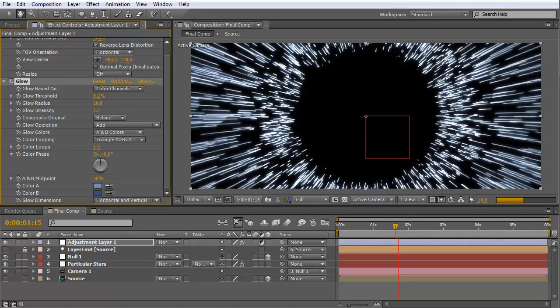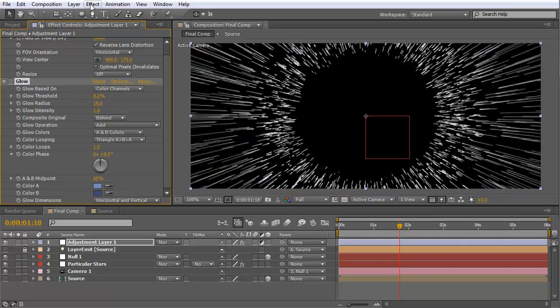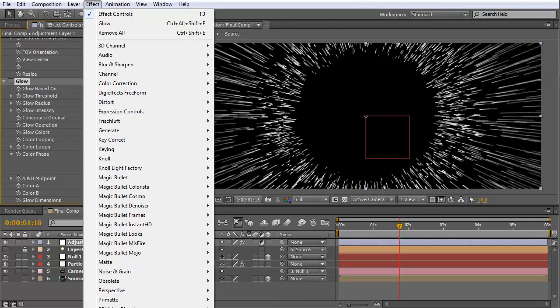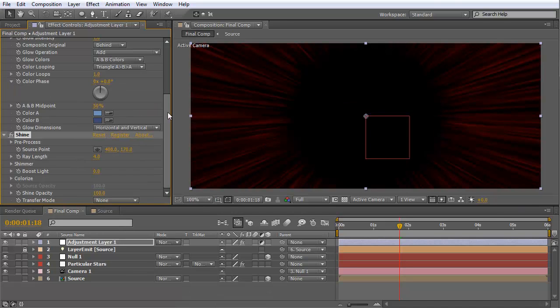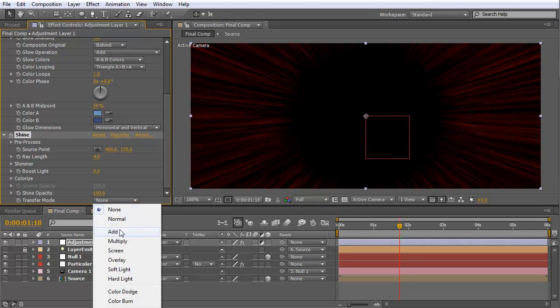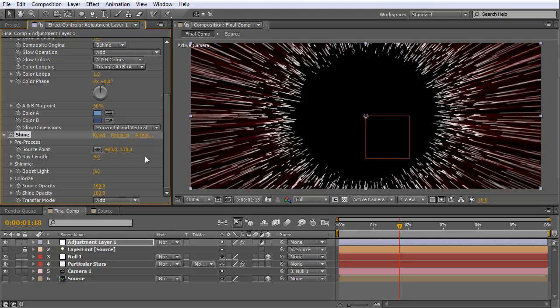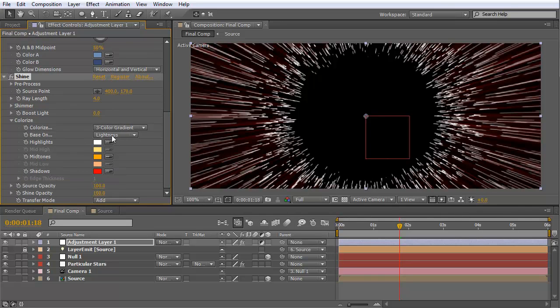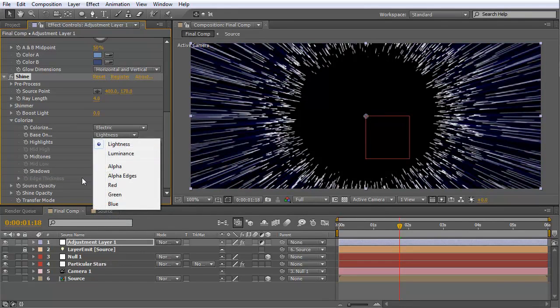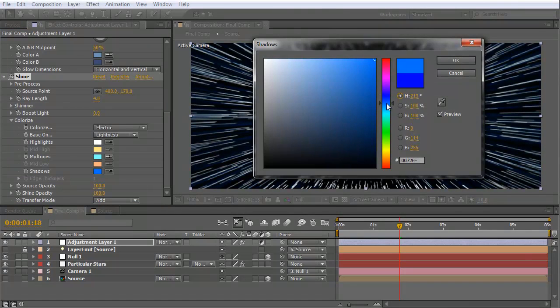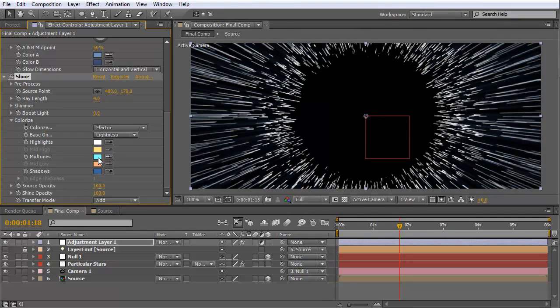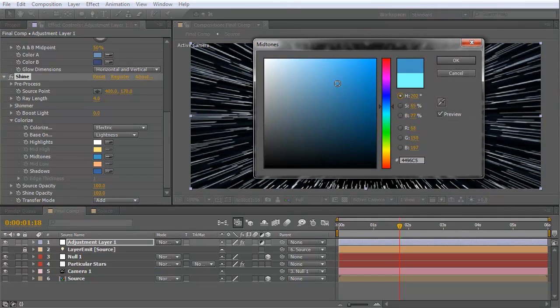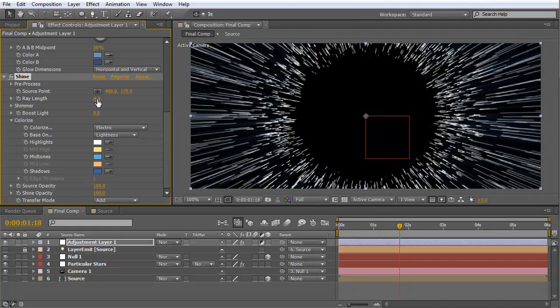Or if you have the Trapcode suite, another thing you could do is turn on Trapcode Shine and pop that in. Change the transfer mode to Add, so you can create some streaks here, and then you can come down to the Colorize section and change this from the 3-color gradient to maybe Electric if you wanted that blue look, or if you want to keep it a little bit lighter, you can dial in your own aquamarine-ish color. Might be a little bit overpowering, so decrease the ray length a little bit until you just slightly colorize your scene.